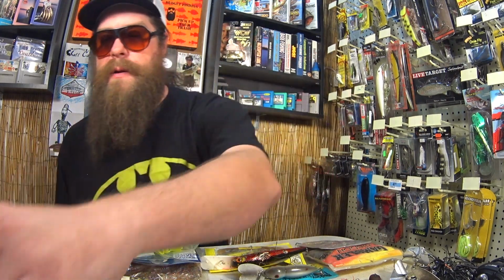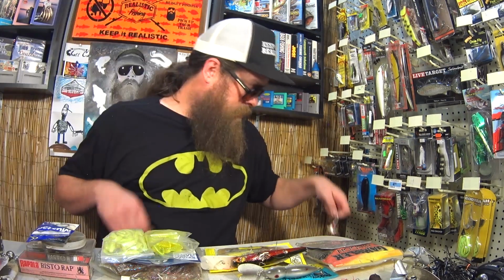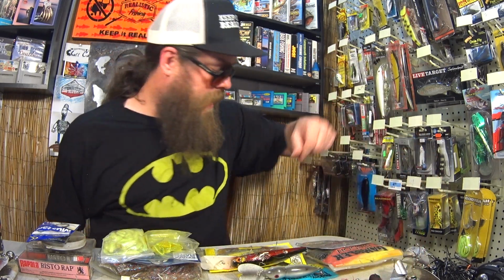Traditional bobber. Another one of these big cork style bobbers. And a Roadrunner jig head underspin. Pretty cool. That is it for that side and the bottom. Now we're going to look into the extra storage space on the bottom.